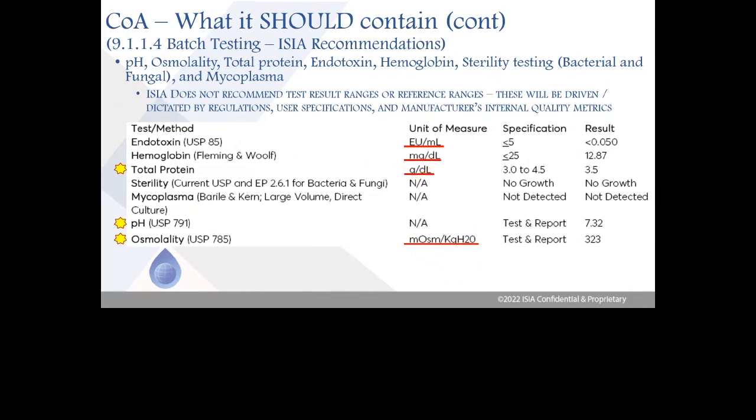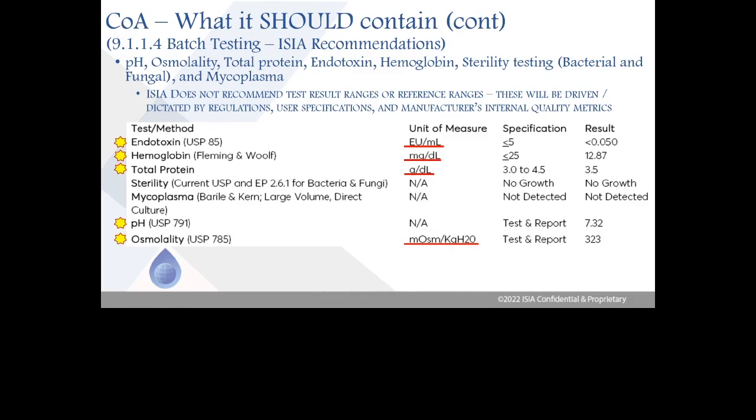The endotoxin levels, which is a pyrogen and a component of the exterior cell wall of gram-negative bacteria and is reported as endotoxin units per mil. And hemoglobin, which is a measure of the lysed red blood cells and can, but does not always, reflect the handling of the blood during collection and processing. Hemoglobin is reported as milligrams per deciliter.